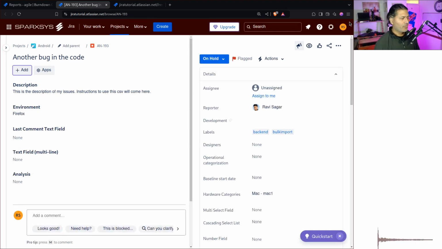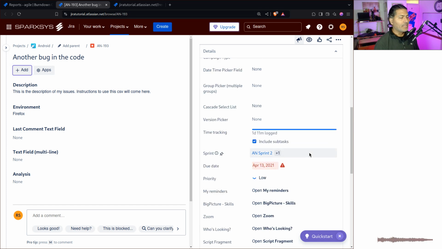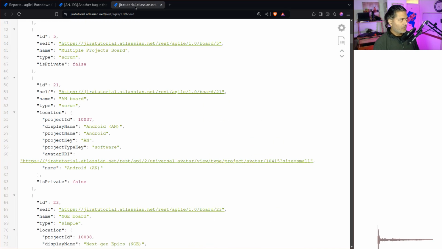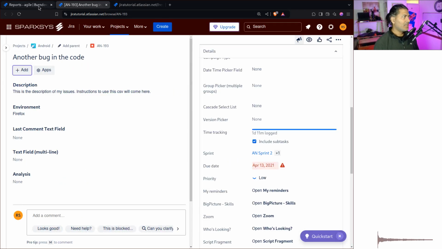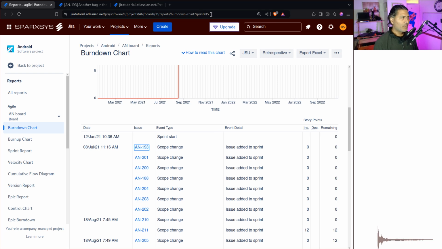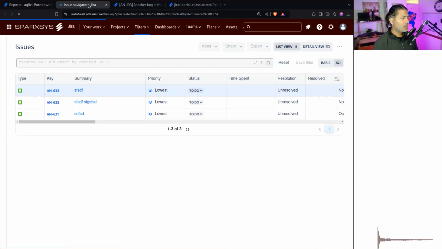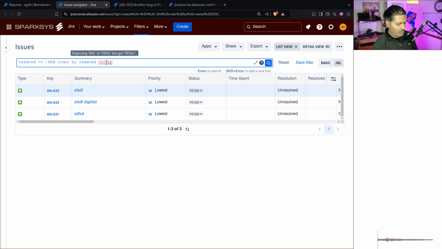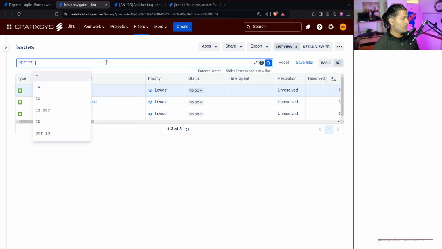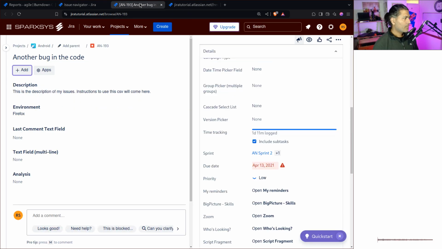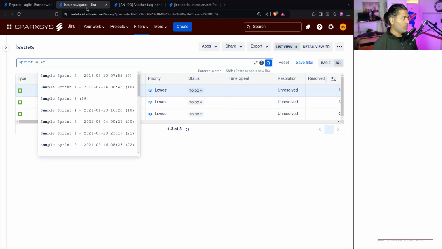Sometimes, if you're looking at the custom field, you can actually see the IDs there. Of course, we have the option of looking at the burn down chart, which will show you the sprint ID in the URL. And when you perform a search using your issue navigator, you can also do something like sprint equal to, and let's try to search for AN sprint 2.